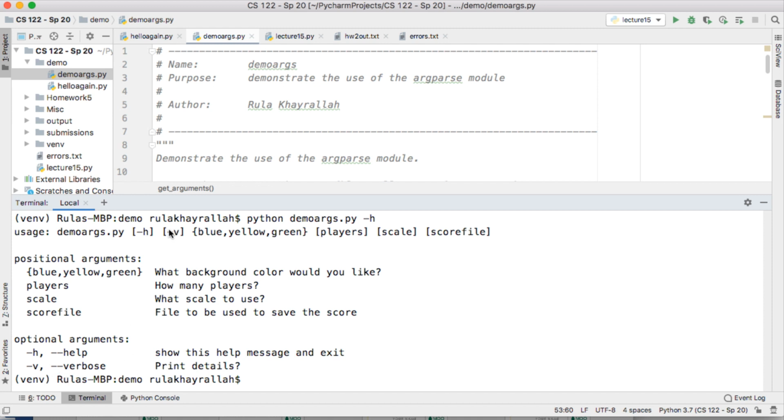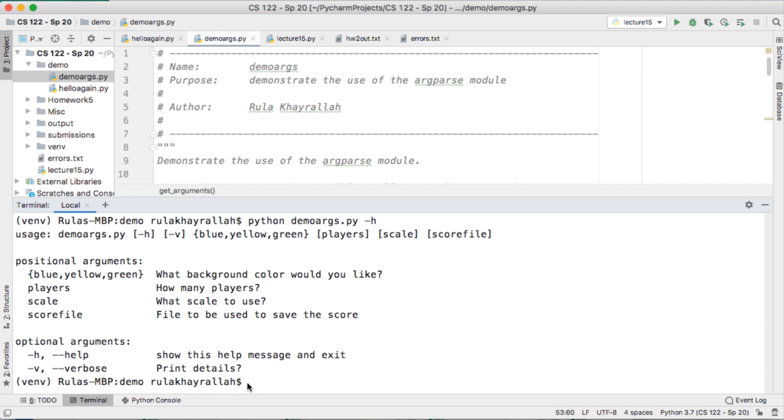It takes an optional v argument for verbose. And then it has these 4 positional arguments: color (blue, yellow, green), which is supposed to be the background color, players, how many players, scale, what scale to use, and a score file to be used to save the score.